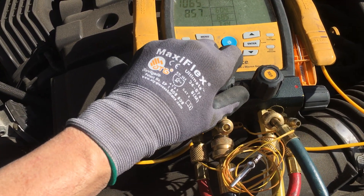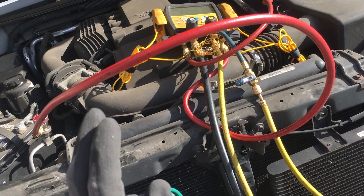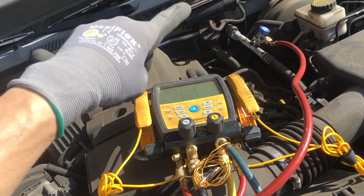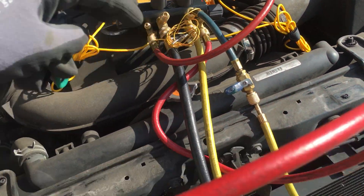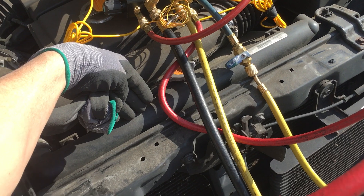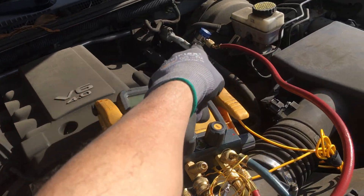I'll turn off the recovery machine — watch our microns, we're just sitting pretty on a cold day. To speed up recoveries on cold days, if the vehicle can be run, make sure your fan is working and you haven't lost coolant. Run the engine in defrost mode with the heater on prior to doing your recovery. Getting the engine and radiator hot puts radiant heat on the refrigerant inside the condenser, helping it flash off and boil off really fast, and heats up all the lines.